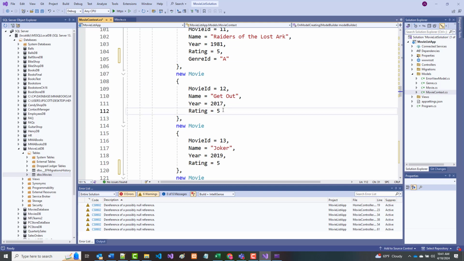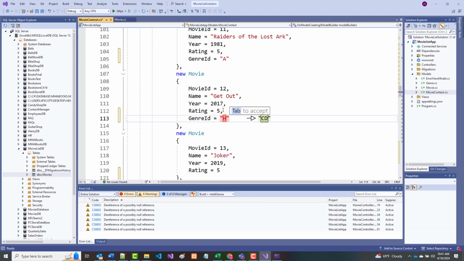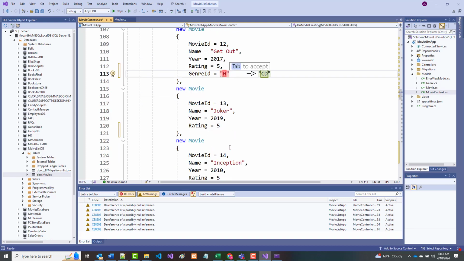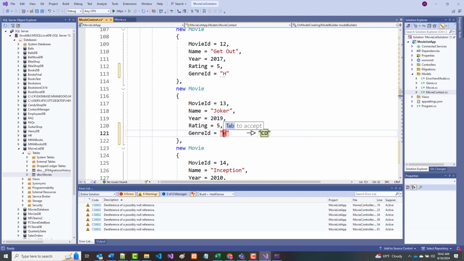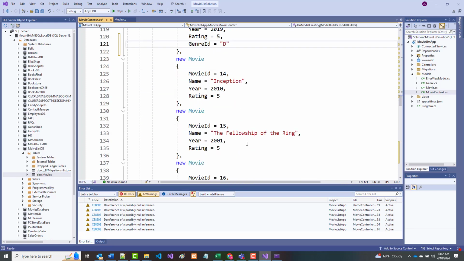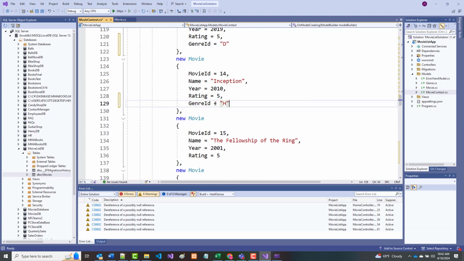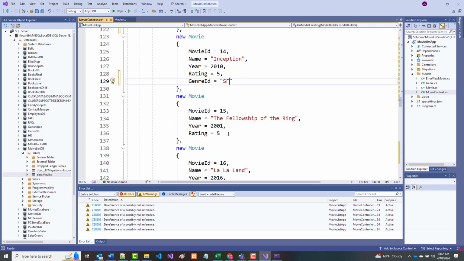Get Out, which I believe is a horror movie. Joker, which was a drama. Inception, which is science fiction. Hopefully I'm putting in commas for every one of these, so if I'm not, I'm going to get an error when I try to set this up.